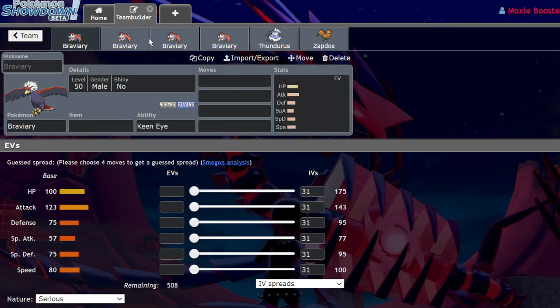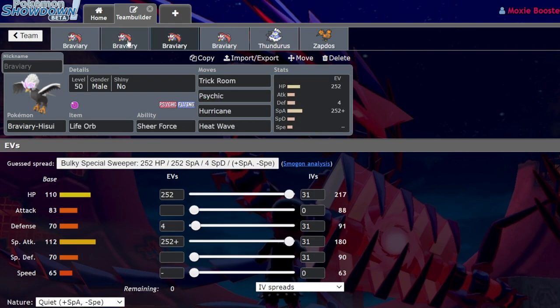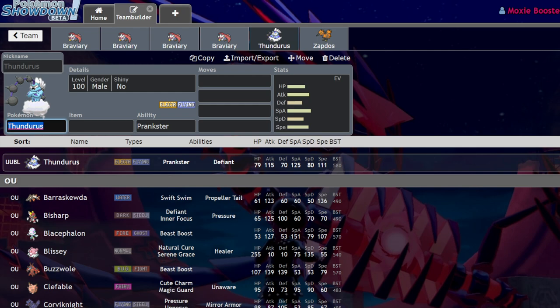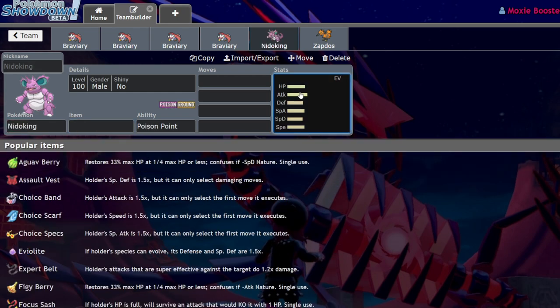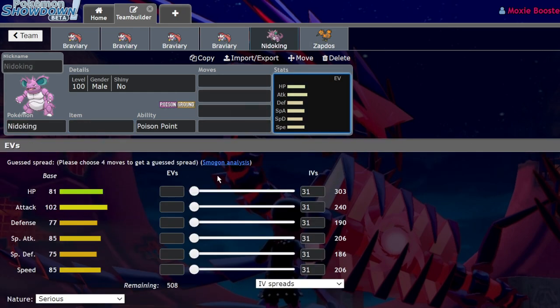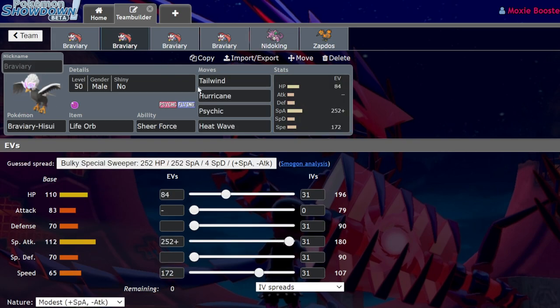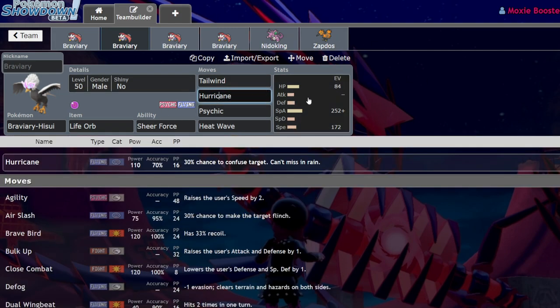But yeah, I think that's really all my thoughts on Hisuian Braviary. It's gonna be good versus a lot of things. It's probably not gonna be a top tier Pokemon, but the damage output will make it considerably better than a lot of other stuff. Kind of like, you know, Nidoking. Nidoking isn't a super top tier Pokemon, but if you bring it to a match, your opponent gets kind of scared because they're like, ooh, that thing can one-shot a lot of stuff on my team. So yeah, I think Braviary is going to fill a similar niche, except possibly with Tailwind and its move pool and, you know, perfectly accurate Hurricanes under rain with a Sheer Force boost, so that's going to be really great.